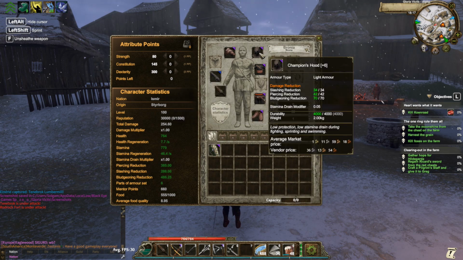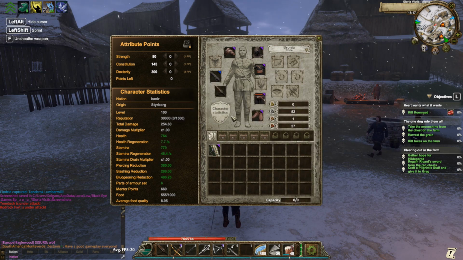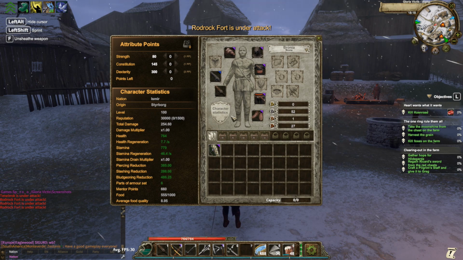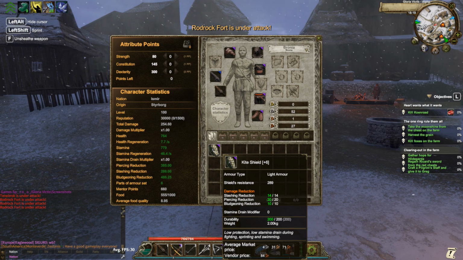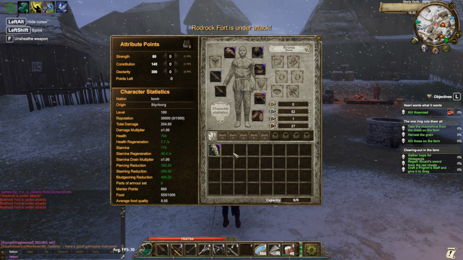Now the armor you should be using should always be full light armor. Now there is, arguably, some people say you should be using a shield, some people say you shouldn't. What are the pros and cons?